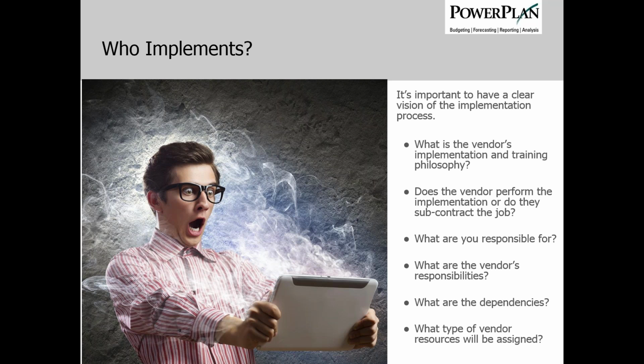Who implements? That will be key when you're talking to a vendor, to understand and have a clear vision of the implementation process and who's going to be responsible for the implementation. You want to know your vendor's implementation and training philosophy. That's important. And keep in mind, vendor selection is just as important as your product selection. Your vendor is going to be your partner and a very important source of reliance for you. So in addition to the right solution, you want to partner with the right vendor.